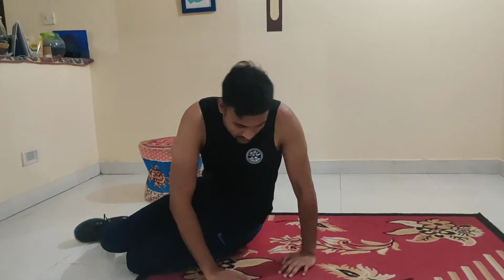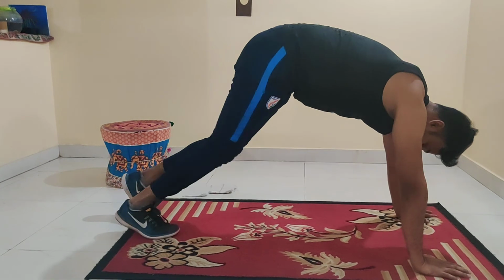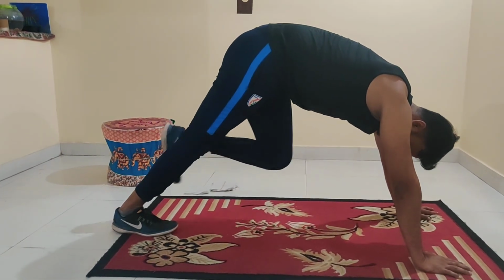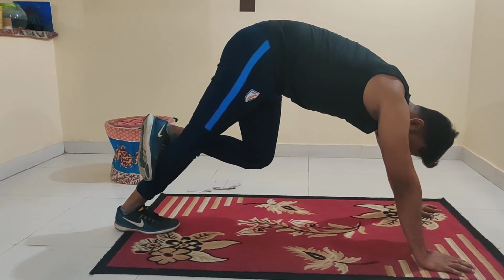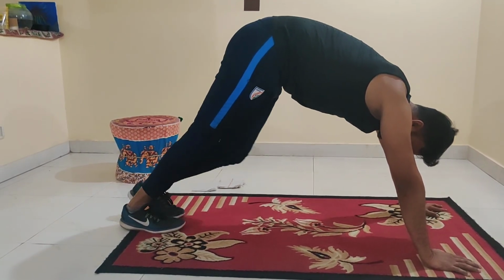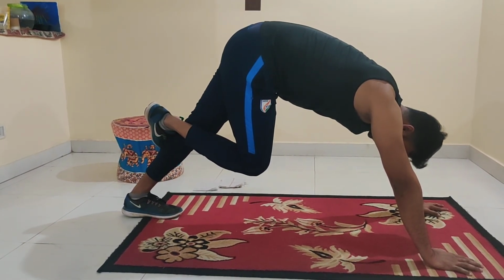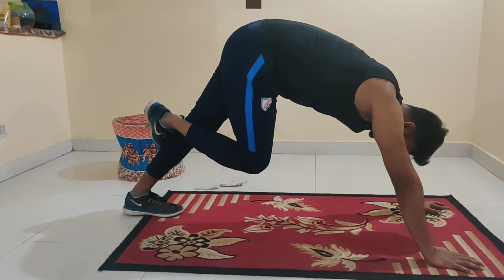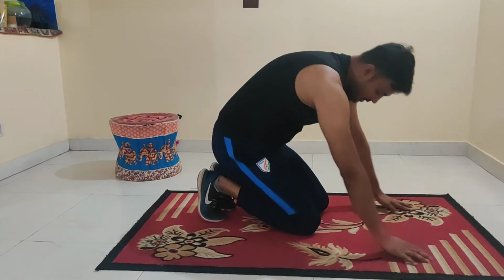Stretch your calf. Here. Try to place your heel down. Knee straight as much as possible. Feel a stretch in the calf. Hold. Count of 10. And then change on to the other side. Count of 10. And relax.